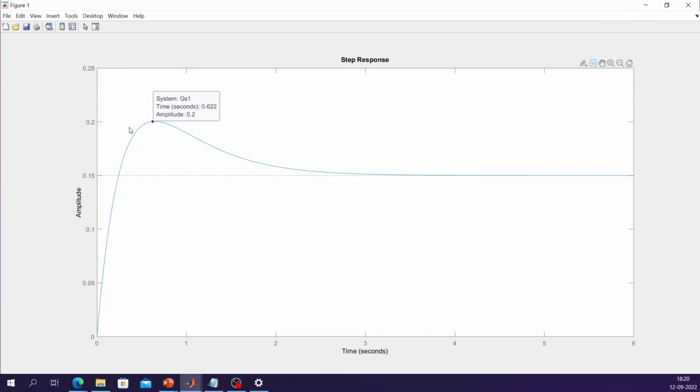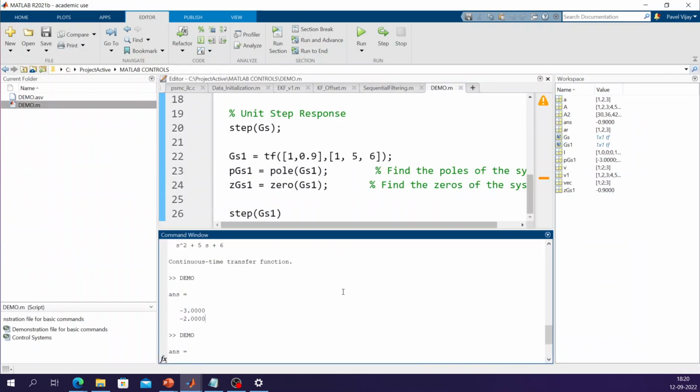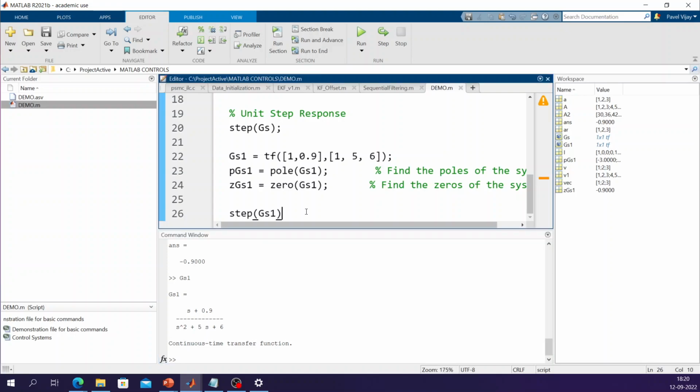And the steady state value for this transfer function is 0.15. All right, so this is how we can obtain the unit step response.